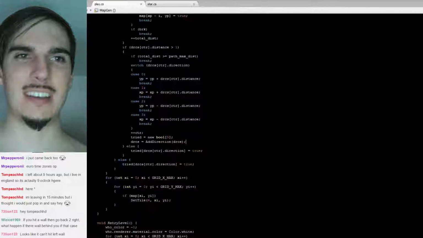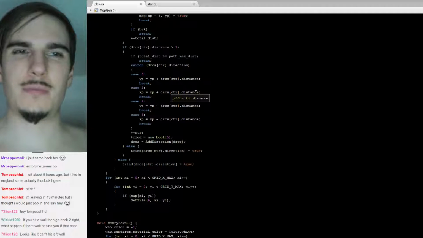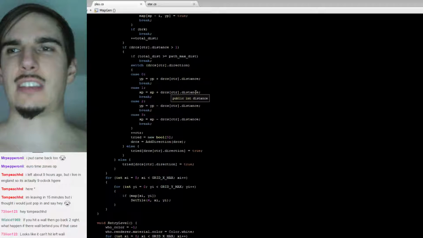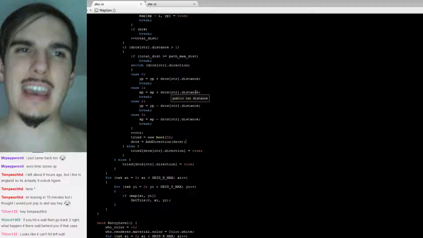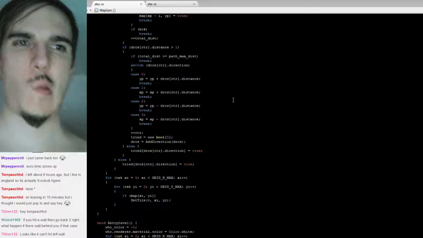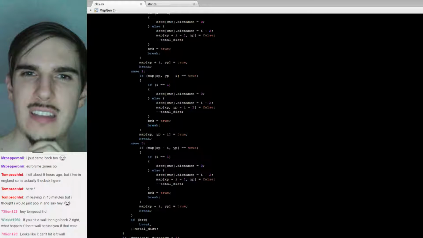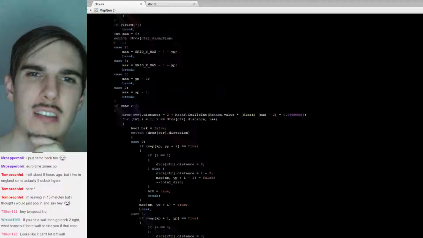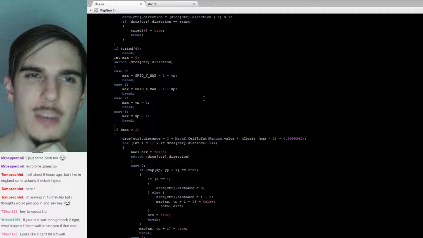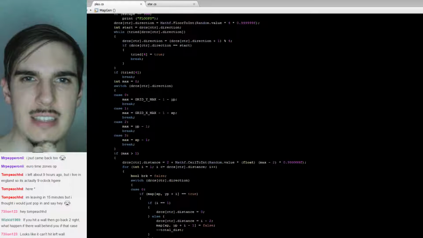Alright, so I think it's actually normal that it can't hit the walls, now that I think about it. Because, wait, no. Maybe it's not. No, it should be able to hit the walls. So why isn't it hitting the walls? I'm guessing these calculations must be wrong.